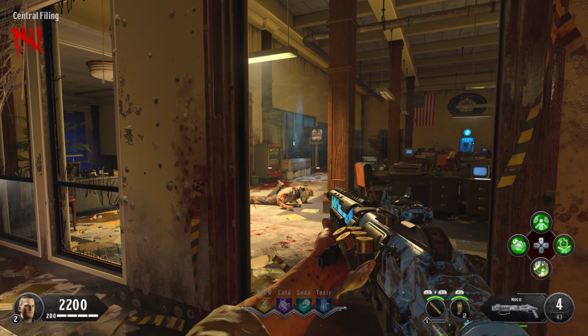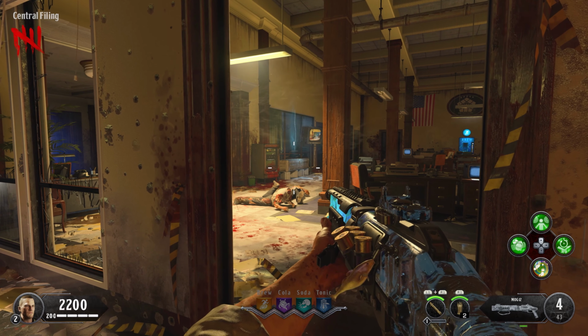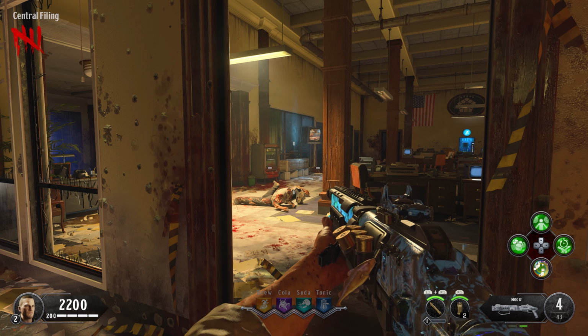In this video I'll be showing you how to build the telepads on the map Classified. You need to find 3 parts in order to build this. They're in the following locations.